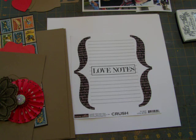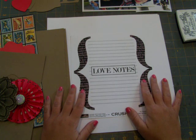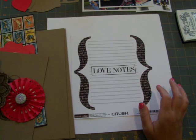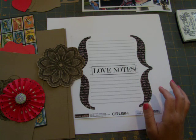Everyone, it's Monica with Scrap Saturdays, and I'm just going to do a two-page Valentine's Day layout to put up in my glass frame display.